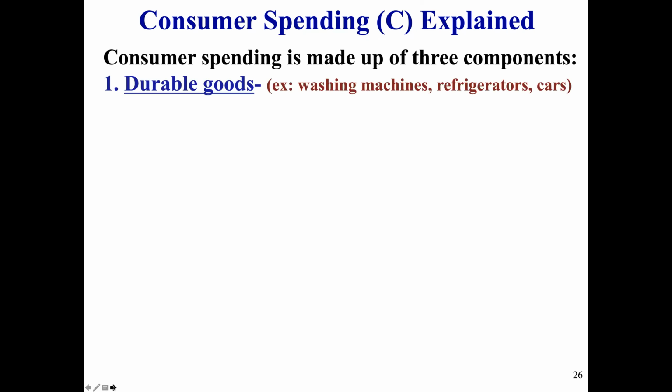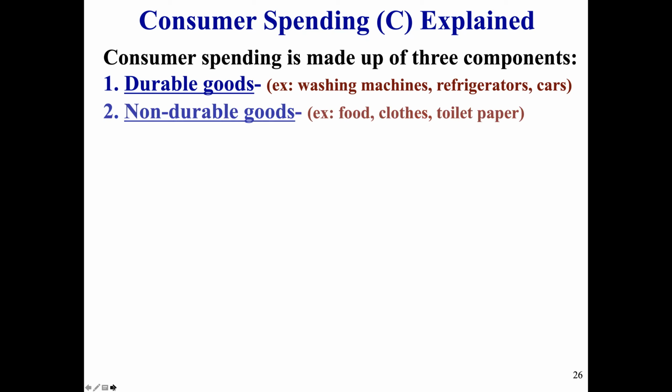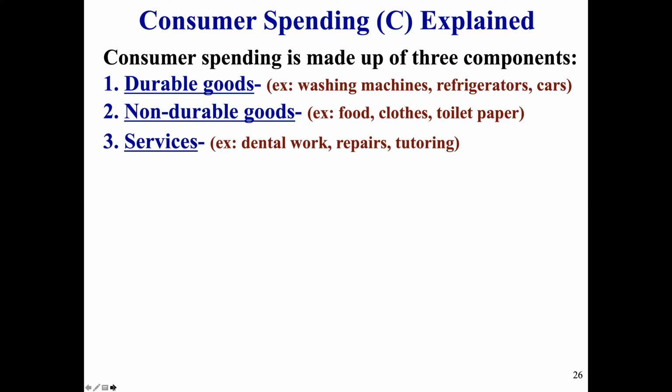So when we're looking at consumption, there are actually three subcategories of consumption when we look at households buying goods and services. Durable goods are goods that are intended to last three years or more. So washing machines, refrigerators, cars, that goes toward consumption. And then non-durable goods also go towards consumption. So that's when you buy food or clothes or toilet paper, anything that is for the short term. And then services are also part of consumption. So when you pay your dentist for dental work, when you get your car repaired, when you hire a tutor so you can pass those AP exams, that's all going towards consumption.